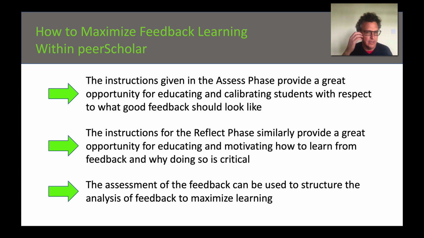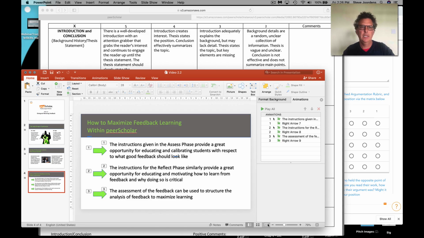Okay, and now finally, they've done the instructions in the reflect phase, and they're actually now looking at the feedback. Remember, you can ask them to assess the feedback in a very direct way. You can create a set of questions they have to answer for every piece of feedback. So that assessment of the feedback is, again, another powerful lever that can be used to guide how the students analyze the feedback. I'm going to show you a couple of different examples of that. Okay, so let's just jump there.